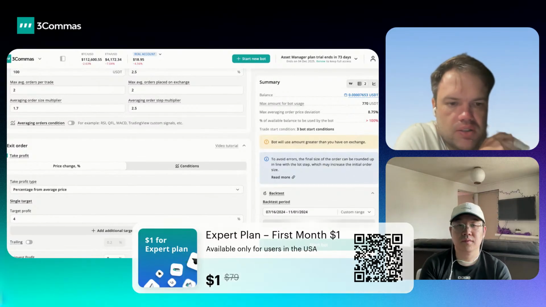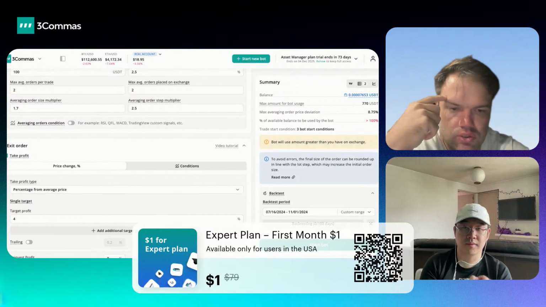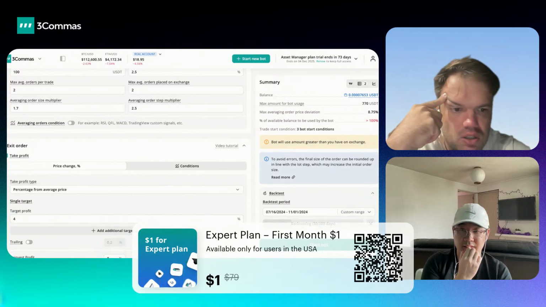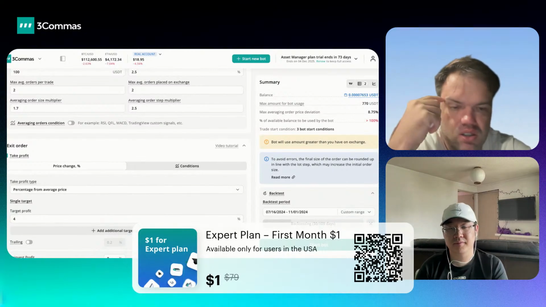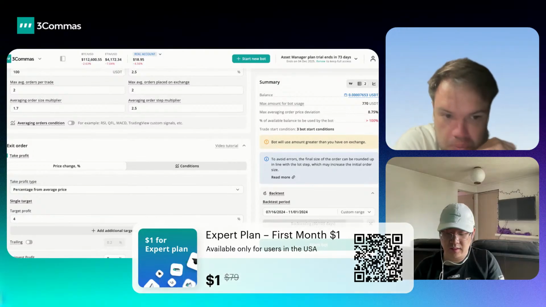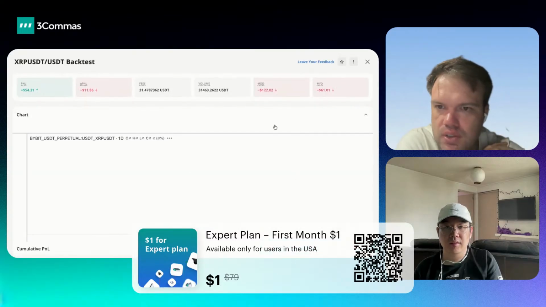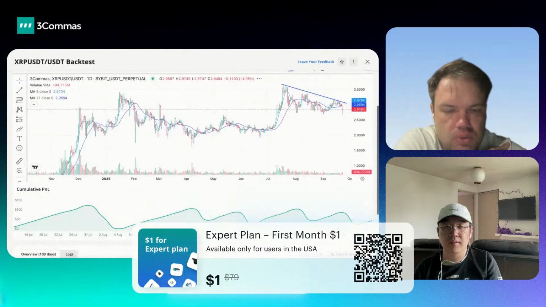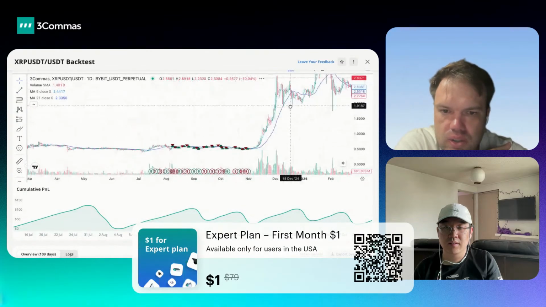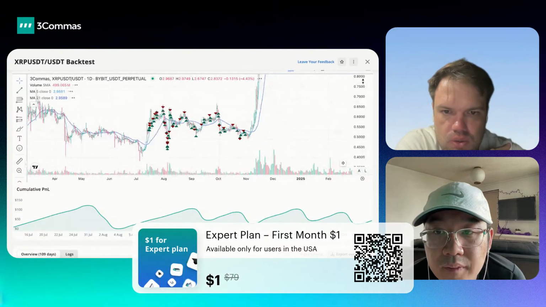So in Tricomas, you can backtest any periods that you want. Since the coin joined the exchange, you can check this period and run the strategy. So you can test any situations that were there before. Because we know one thing in the market, that the market is going in cycles. So probably almost anything that you have seen before, you can see it on the chart. Okay, so this situation was less volatile.